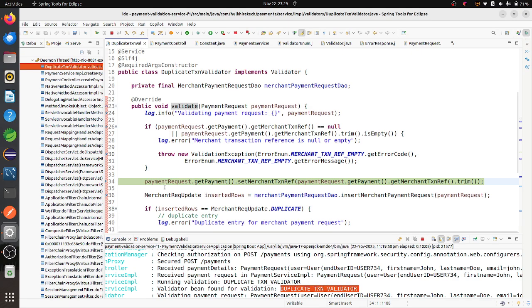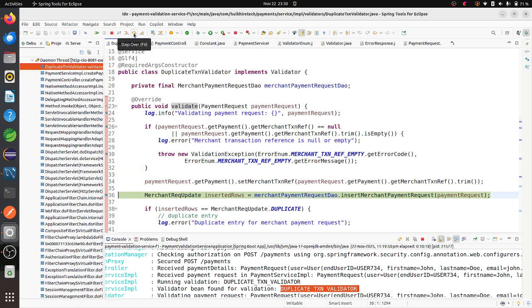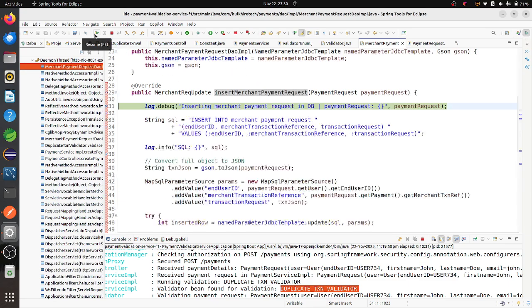Okay, now I am understanding. By seeing this green color line, now I am understanding my execution flow, from where it is going to which place. Okay, now this line will be executed. Then now I want to go into this particular method. I can do step into also, I can do resume also because one breakpoint is there at that particular method also. I'll just do resume. Now I'm directly coming to this method.